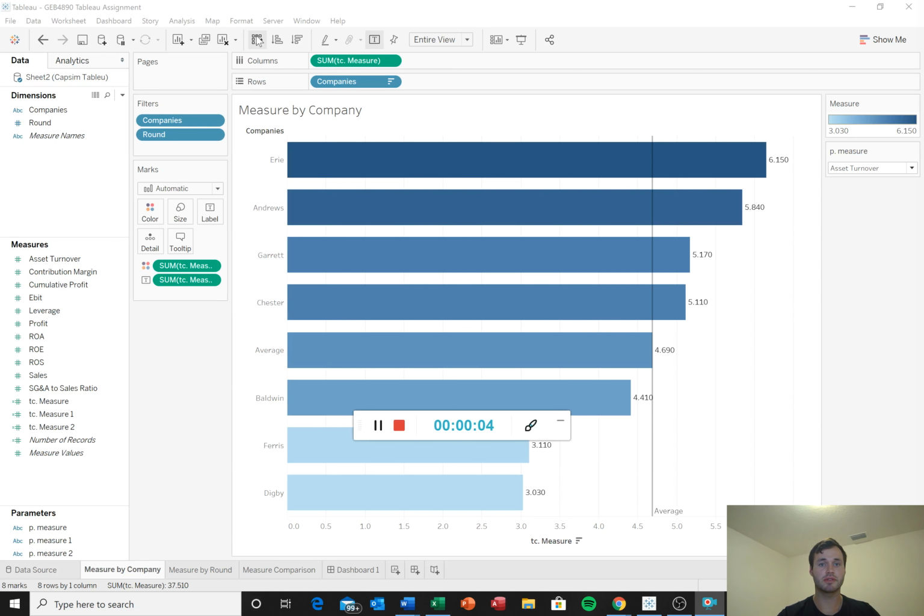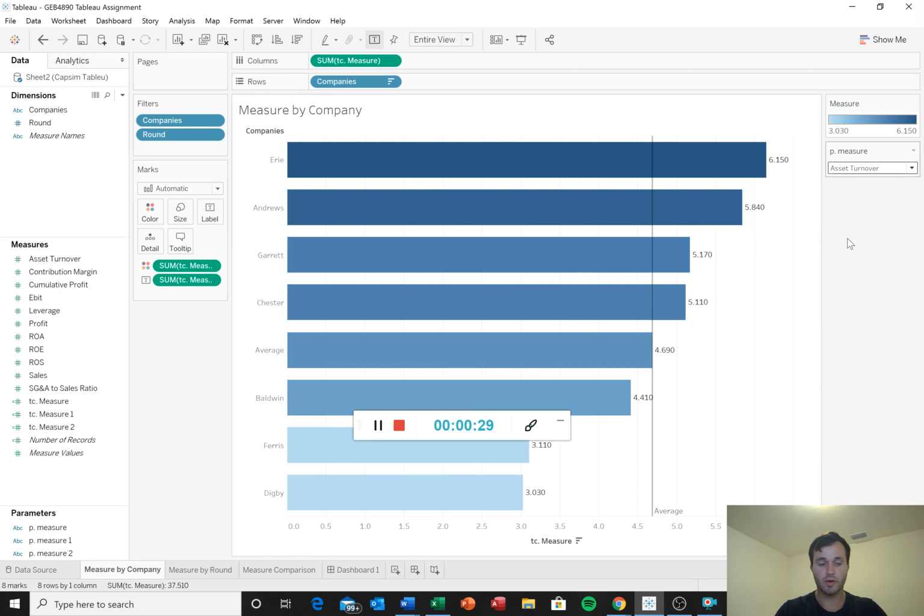Tonight I'll be discussing with you some interesting things that I noticed when going through the report for the simulation. So to begin, I first wanted to show you the asset turnover bar graph. As you can see, we are the lowest with 3.030, basically telling us that our company uses our assets very well to generate revenue. With having a low asset turnover, this basically tells us that we have high profit margins.